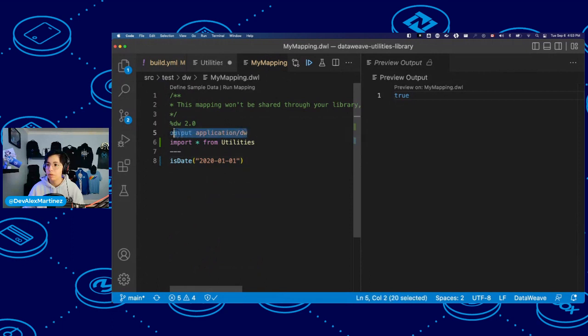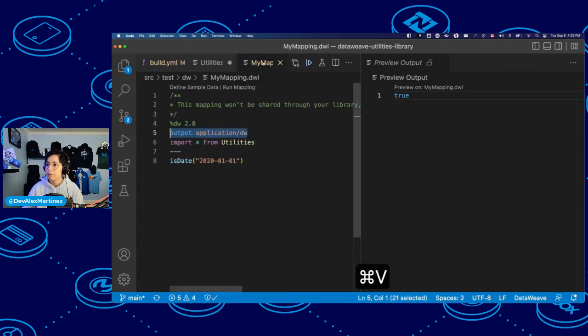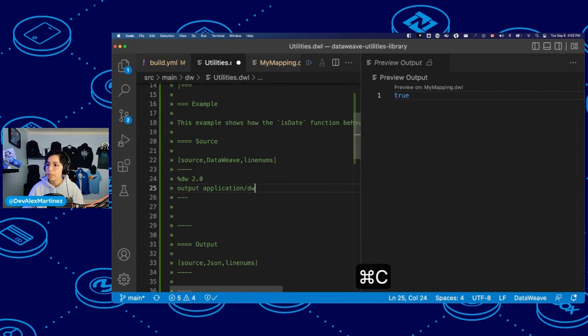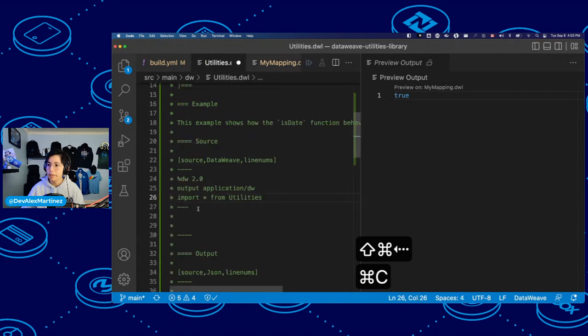Or, okay, let me just copy one by one because I don't want to mess this up. And then import from utilities. Oh, I still had to do that. Okay. Well, whatever. Date is date.